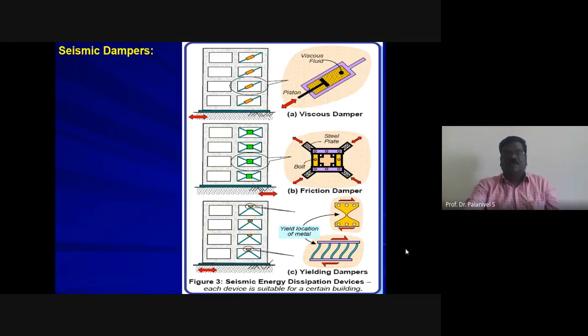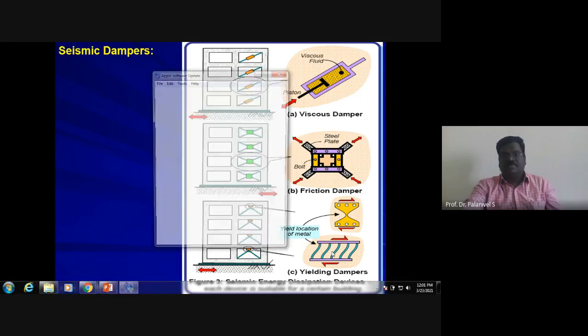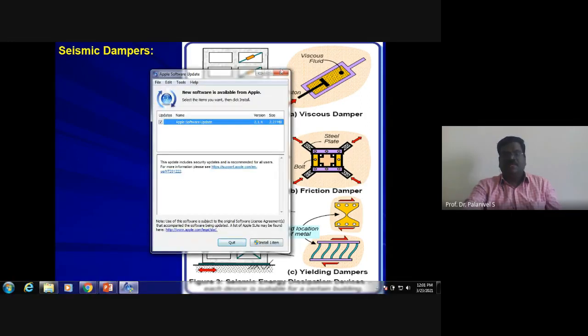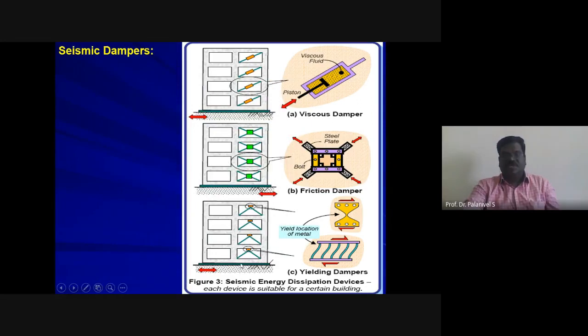And the friction damper, how does the friction damper look? Just have a look. See how a visco fluid damper is provided as a diagonal of a building frame, and how a friction damper is provided in the X frame, X braces. These are called K braces, and this is called X braces. Yield dampers, or metal dampers, are provided as K braces. You can have a look at the earthquake tips; the details are available, and you can go through them later.